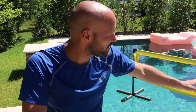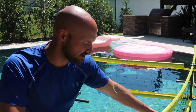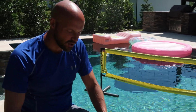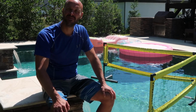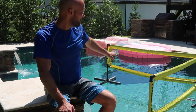Okay, so there's a couple things that I would change. One is I would make it so that the pieces don't come apart in the middle when you're playing. So if you hit the ball, you don't have to hit the ball hard against the net, the pieces will come apart. The second thing I would change is I would make these weights heavier so that it sits in place in the pool. I don't think they'd have to be that much heavier, maybe if they doubled the weight of them. And four of them would probably be enough if you double the weight of them. Then I would change that for sure as well.